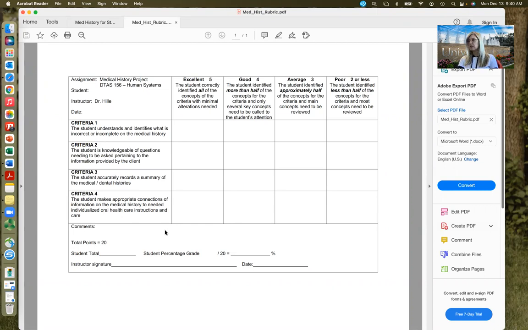And I'll tell you how to access that in just a moment. What you're going to see is a number here, 15 out of 20, 70%. And then up here on the top right, you're going to see where I have added additional points. Okay. I curved this assignment for you guys, so everybody got additional points. The numerical value that you see in your Blackboard gradebook is the value with the curved points included.